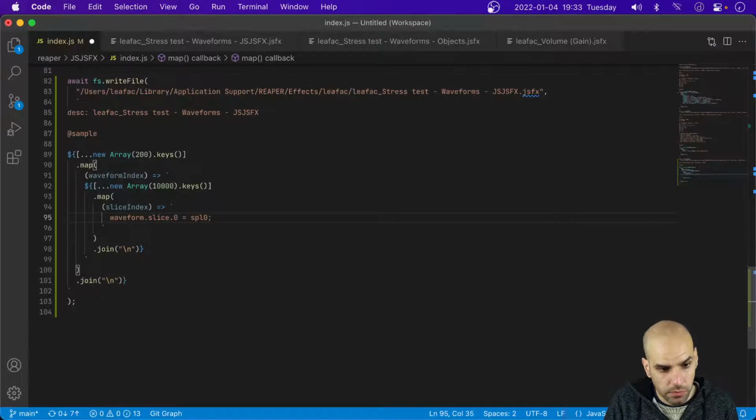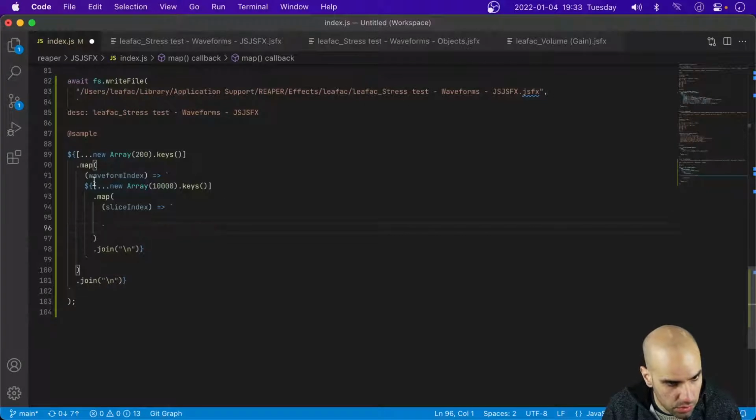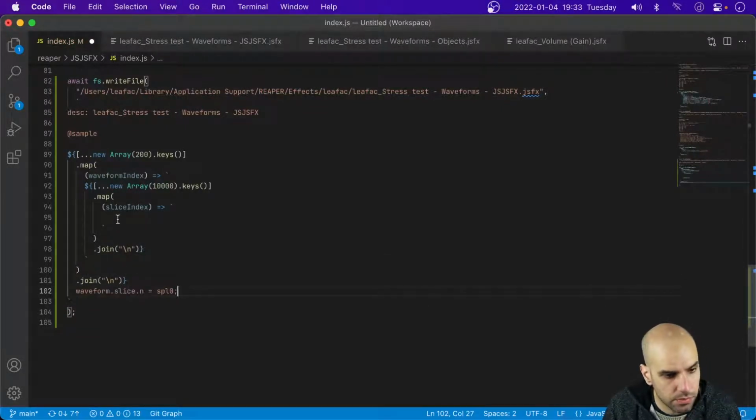Or actually, I'm going to say that this is n. So this is the waveform at n. But before we do that, we need to slide the window. Oh, and actually this we don't do in this loop, we do outside this loop. Over here. Oh, and I need to have the waveform index over there.